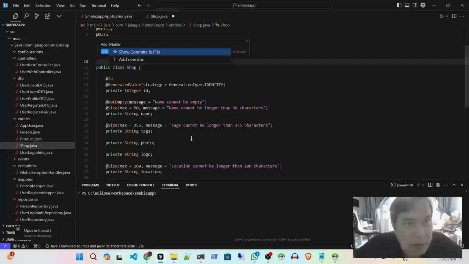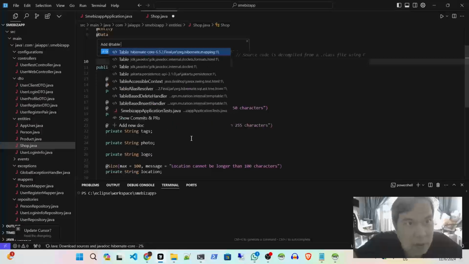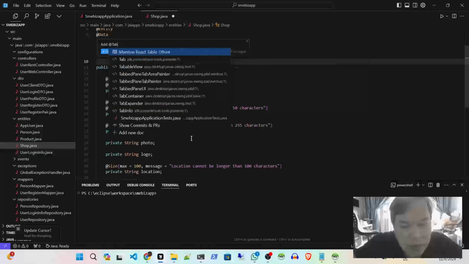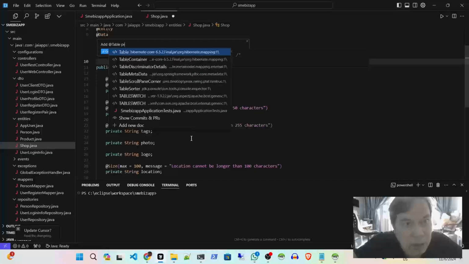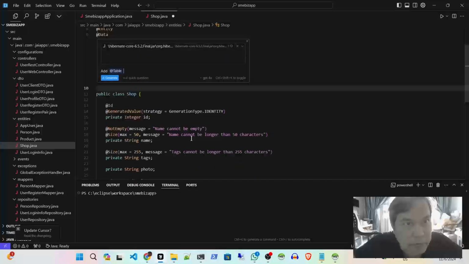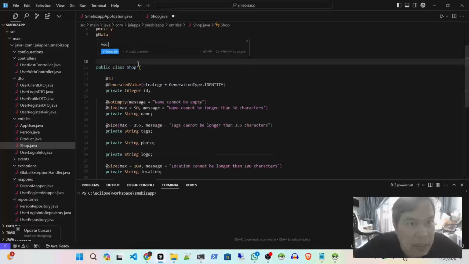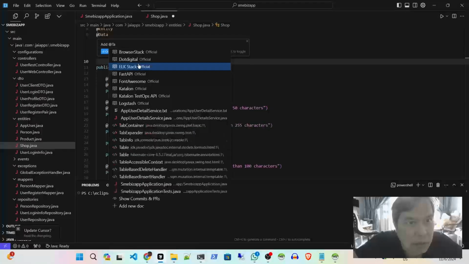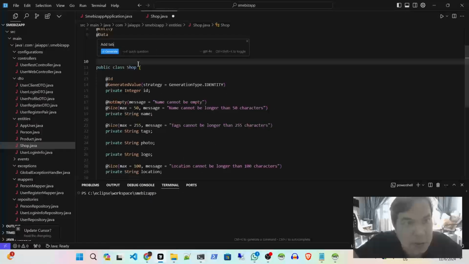Table annotation. Okay, you know what? Just do this.